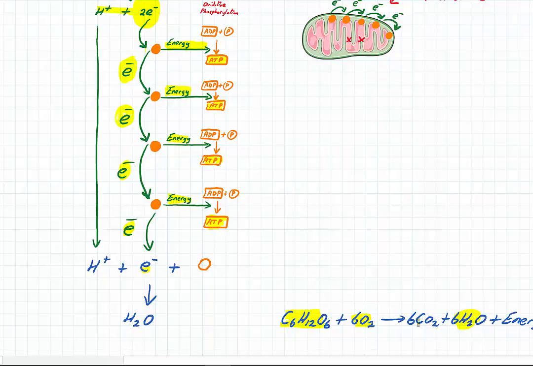We already saw in the Krebs cycle we gave off CO2 as a waste product, and we finally got what we wanted, the energy in the form of ATP. If you look all along here, along the electron transport chain, we have these high energy molecules called ATP, which was the whole point of respiration, to convert energy from glucose into ATP molecules. And that's the end of the lesson on respiration.